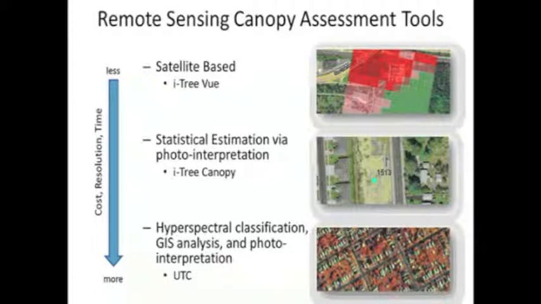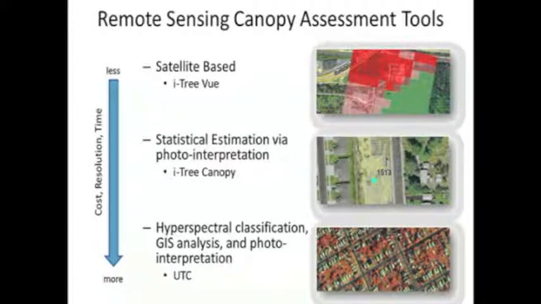Before I get into the View program, I wanted to set the stage a bit with the actual data. I think there's a little bit of trepidation with satellite-based data, and as long as everybody understands where it's coming from and the costs involved with various types of data, I think it frames View a little bit better. So again, we're talking about View and Canopy here from the iTree application suite.